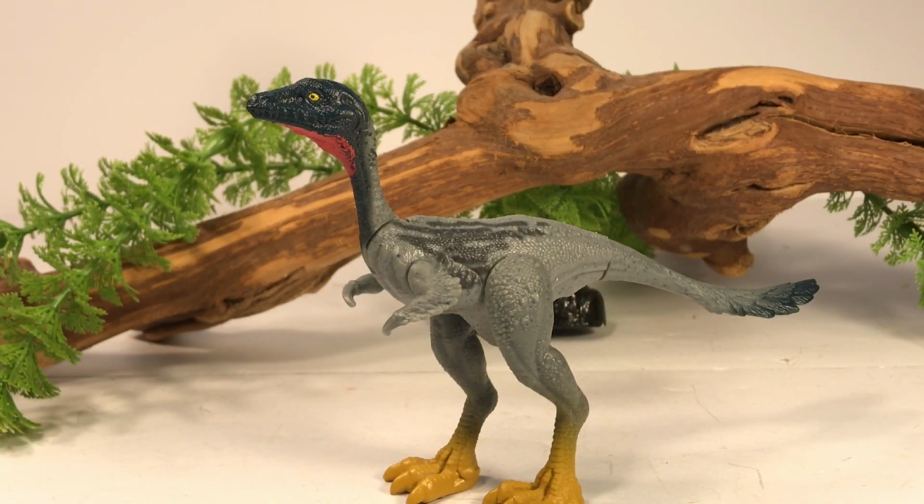So final thoughts on this Mononykus. It's a really cool figure. I mean, we don't buy the Jurassic World line for accuracy. We just buy them because we like the franchise and we think the figures are cool. So this is definitely a great addition to their ever-expanding lineup.